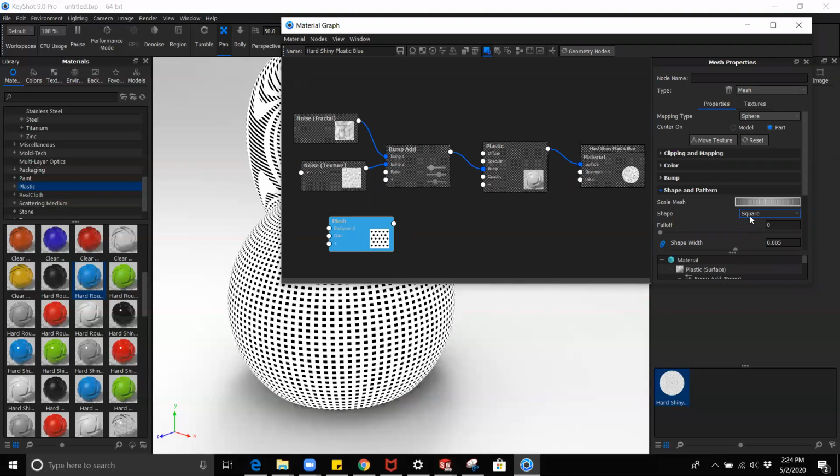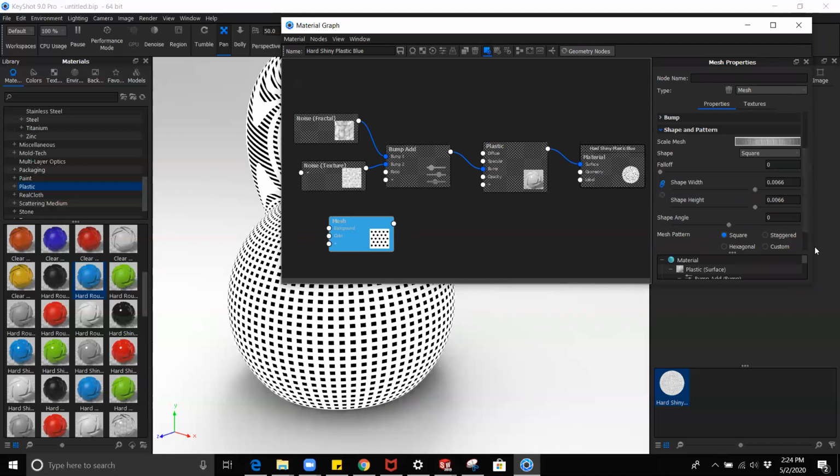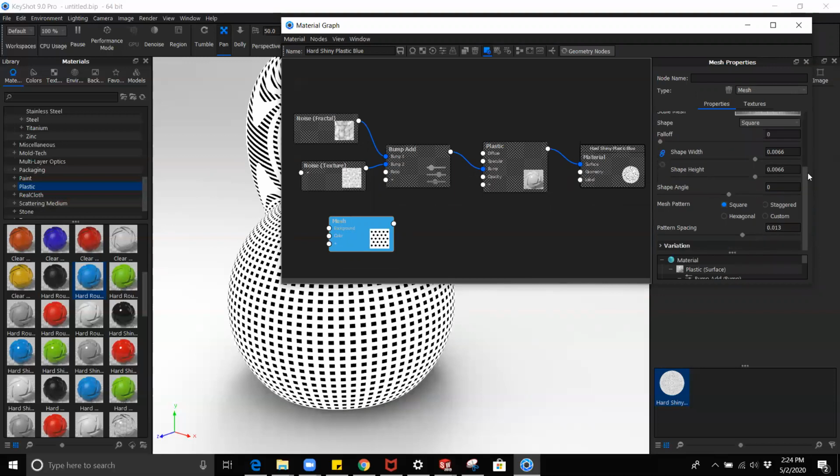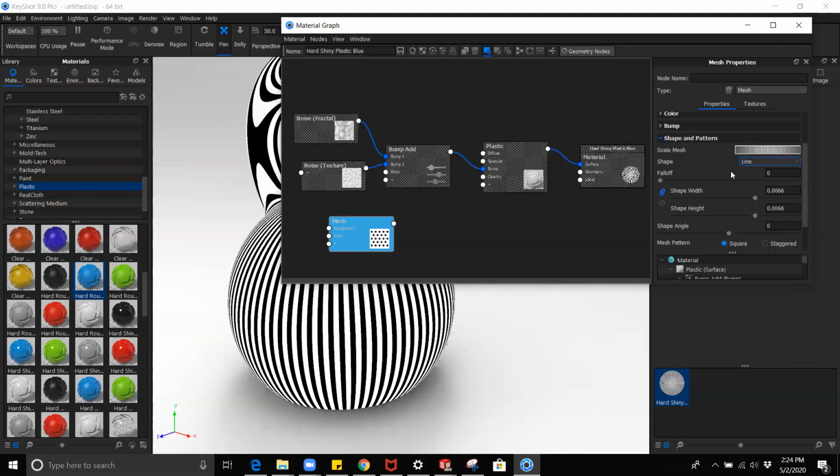So now we're getting more into, maybe squares will be a way that we can actually create a faceted surface there. Pentagons. There's also lines. So let's say that I want to go to squares.